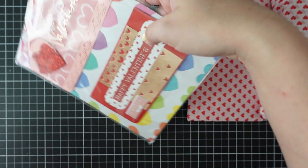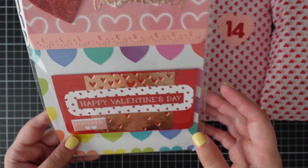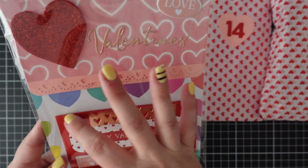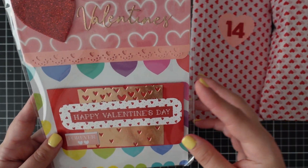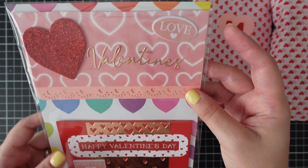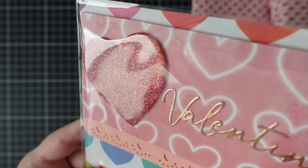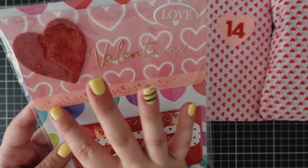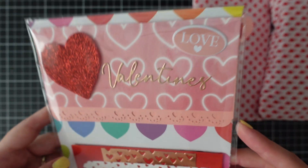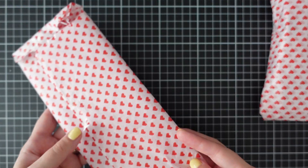Just cutting the paper today because I don't have much time. We've got some really beautiful embellishments from Melissa — they look like lovely tags, or even card toppers. We've got 'Happy Valentine's Day Forever' with really nice die-cut hearts behind, and this beautiful red glittery heart with 'Valentines' and 'Love.' Love that border as well — really, really beautiful. I'll pop that to one side so I can take a photo in a minute.